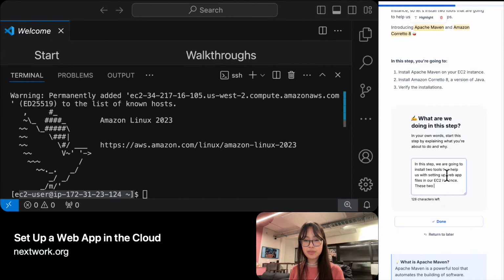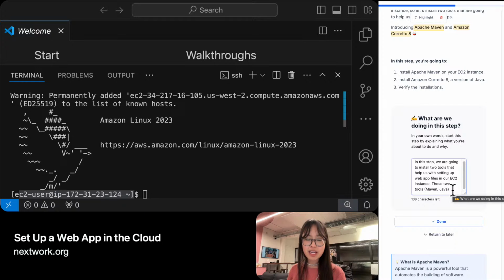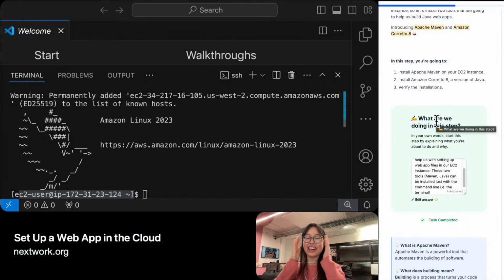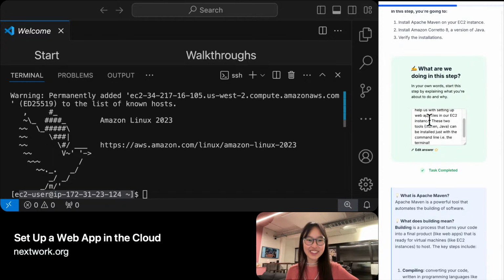These two tools, Maven and Java, can be installed just with the command line, i.e. the terminal. All right, so let's click done and let's get started with installing these two tools.